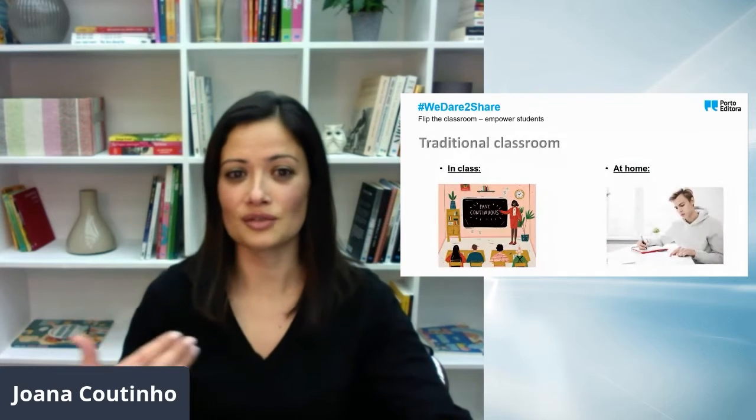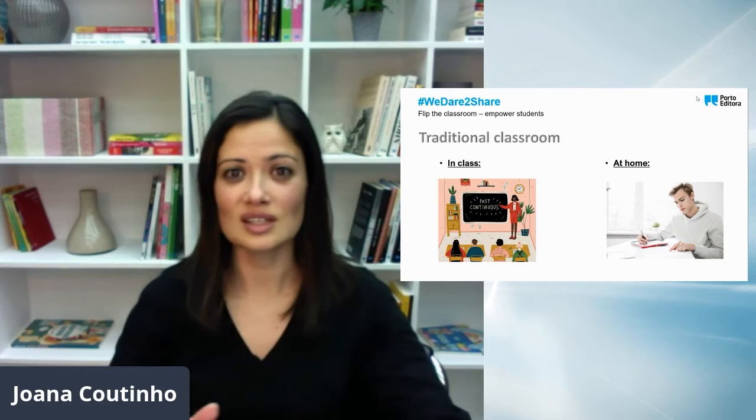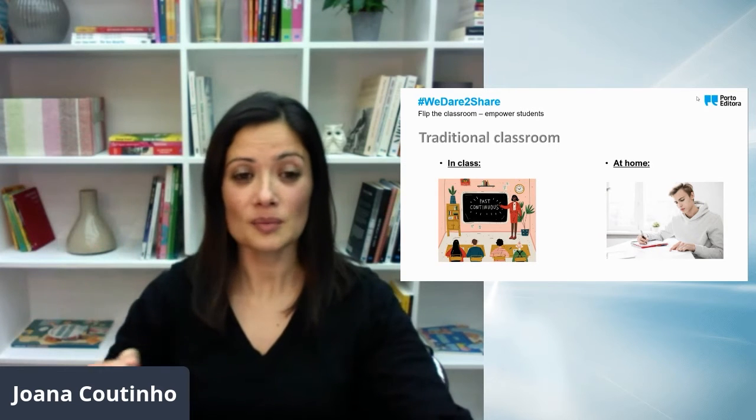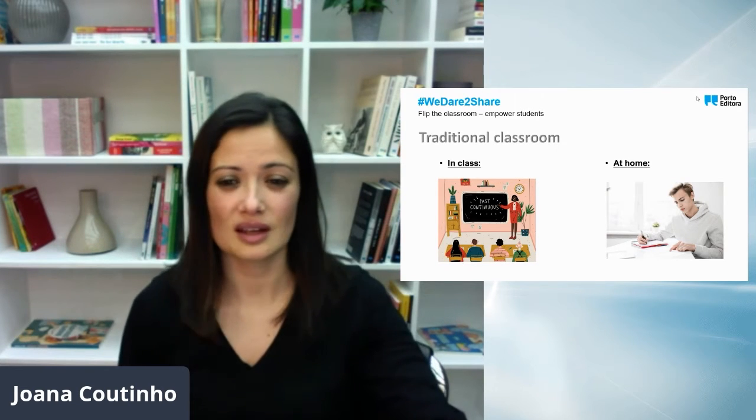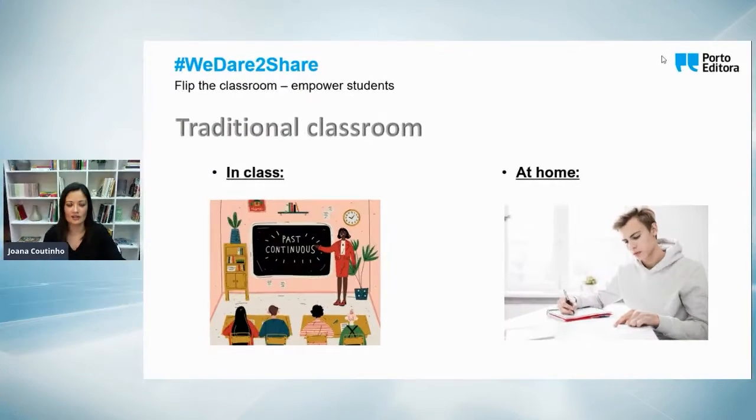The teacher stands in front of the class, presents information, instructs, and then the students listen as a whole. At home, then, the students would do some practice. And this would be, let me tell you, a basic definition of a traditional classroom, as there's a lot more to say about this.